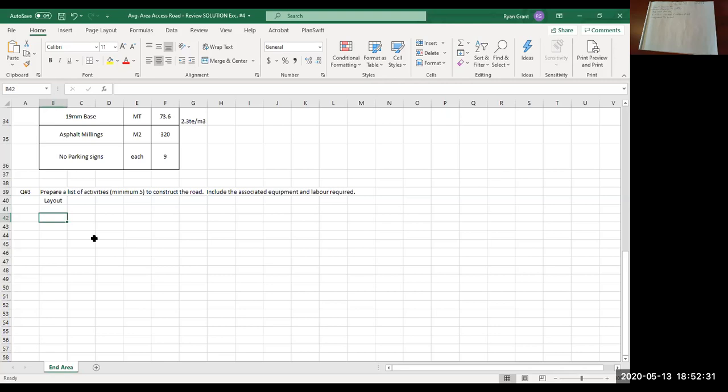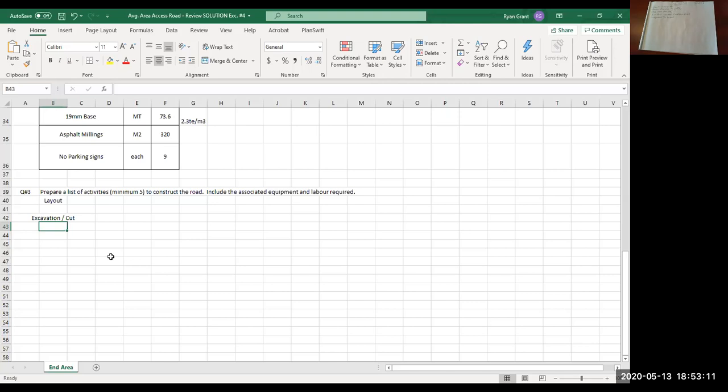The next one is the excavation, or the cut, as it's also referred to. So when you're excavating, you typically do not use a bulldozer, or a dozer as it's called. You use an excavator. You wouldn't use a loader either. 95% of the time when you're digging something, you're using an excavator. So you have an excavator, you could have a dump truck to haul that material away. So you would also have operators for those machines.